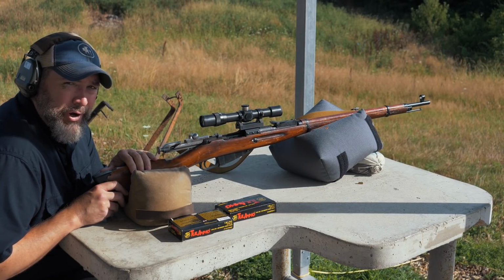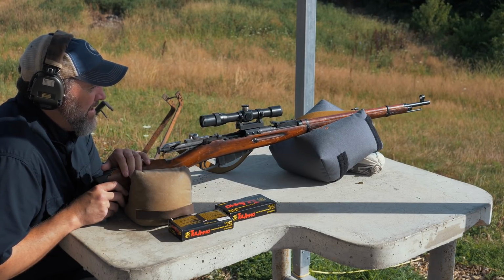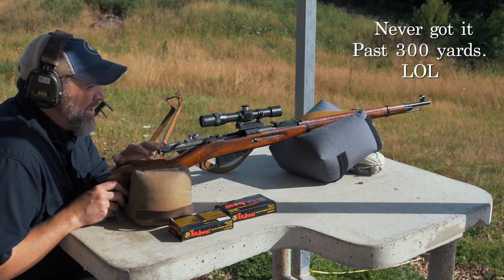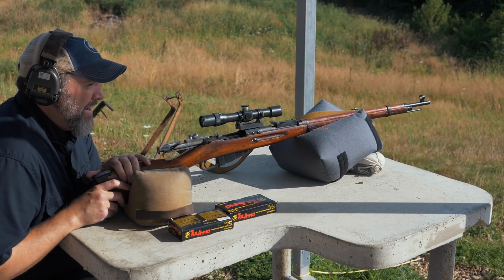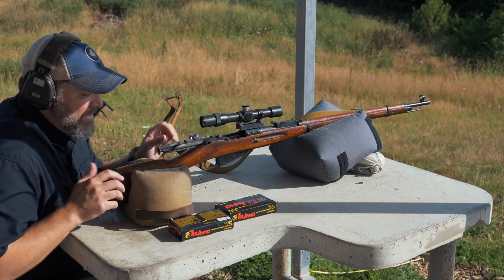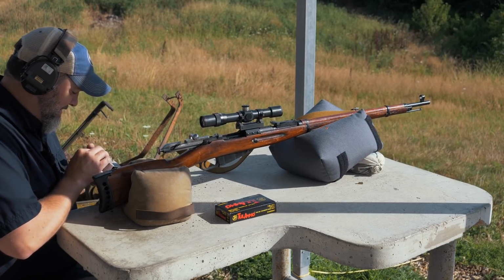So I'm not too hopeful for these long-range shots, but I've got some targets down there out to about 600 yards. I've got a 200 and a 300 yard steel, and then I've got a 500 and a 600 yard steel. So we're just gonna sling it at a couple of these, and we'll see what we get. It's all holdovers because I don't know what the scope subtends to. So we're just winging it today.